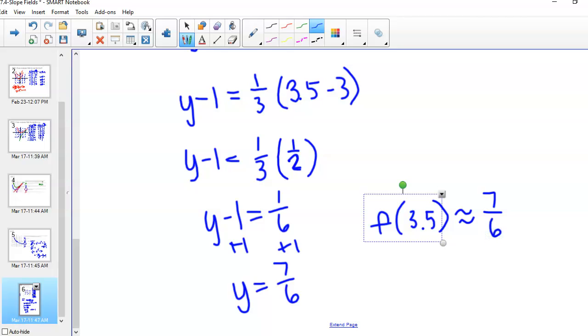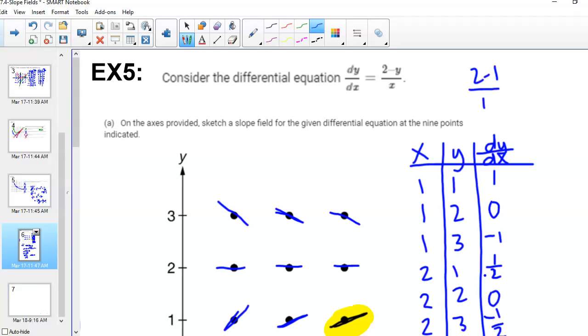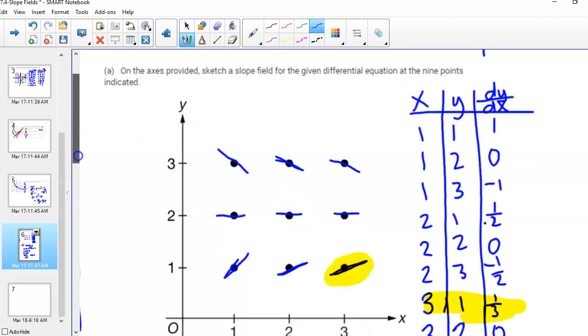So that sort of covers what you're going to need to know about slope fields. And you're going to have an assignment that goes with this. The assignment, so I thought I had it on here, but I don't. The assignment has 3 parts that you're going to do. And I'm actually going to pause this so I can go over and show you what that looks like.